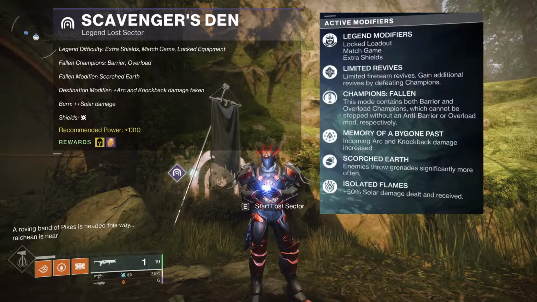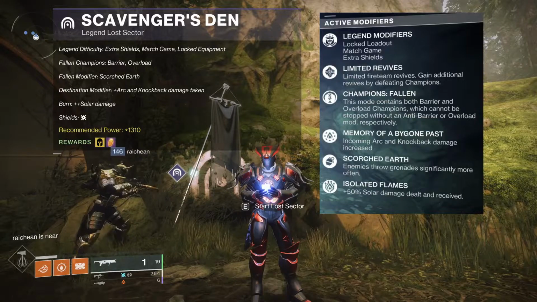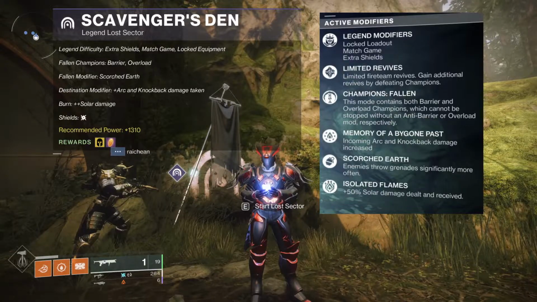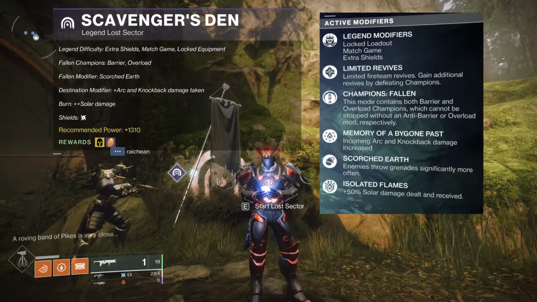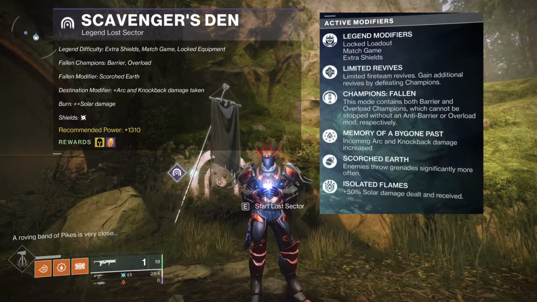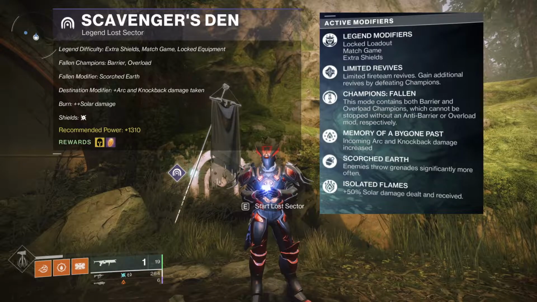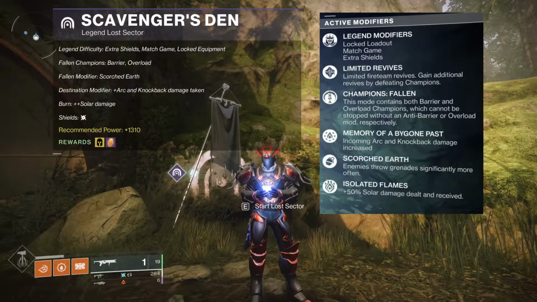The first thing we'll look at are the modifiers for this Lost Sector. As always, for Legend Lost Sectors, we have Match Game, Extra Shields, Locked Loadout, and Limited Revives. This is a Fallen Lost Sector, so we have Barrier Servitors and Overload Captains. The Fallen modifier in this Lost Sector is Scorched Earth, which means enemies will throw grenades significantly more often.